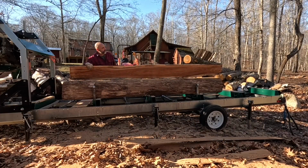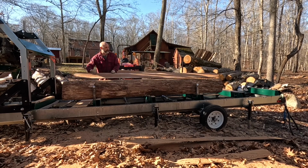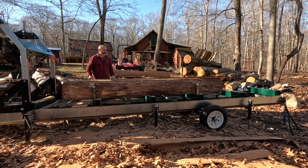Right through it. So these boards here, I'll probably just make stickers out of them. That's about all they're good for. Not enough material in there for anything else.